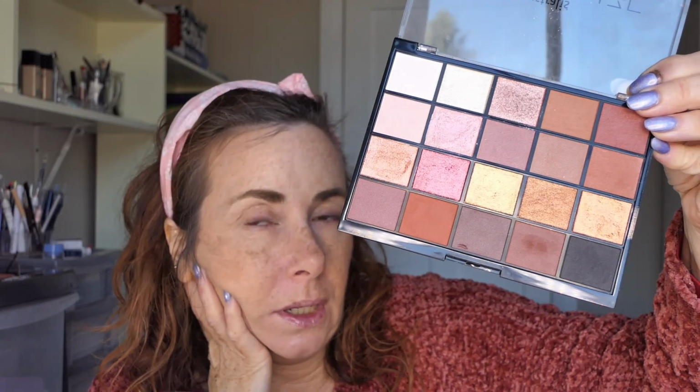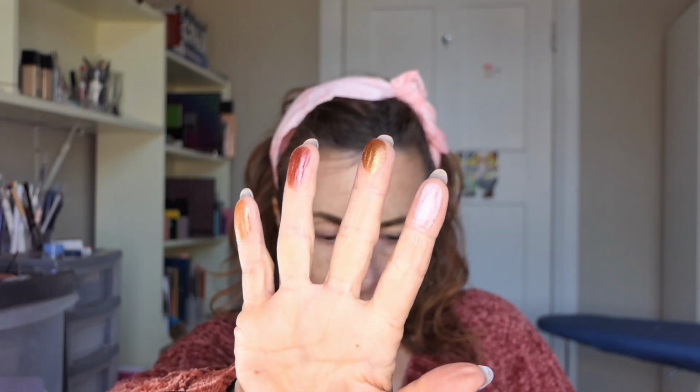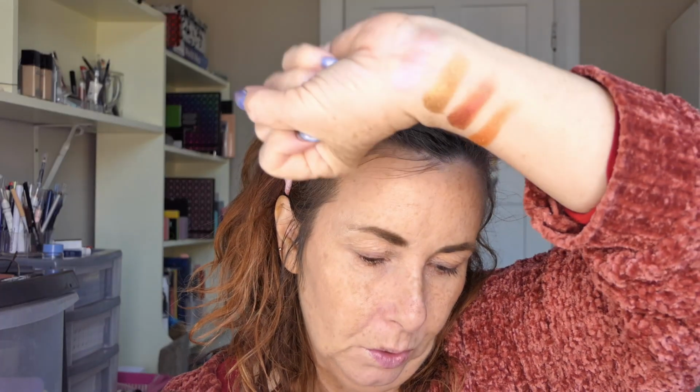And the reason why I bought it, I did think about it carefully because I knew it was a pretty neutral looking palette. It's got a few pinks in there and things, but it is pretty neutral. But the reason why I wanted to buy it is I kept swatching it in store, and every time I went in there I swatched it because these shimmers are just amazing. The shimmers just look incredible, and I just couldn't resist. They're just so pretty.